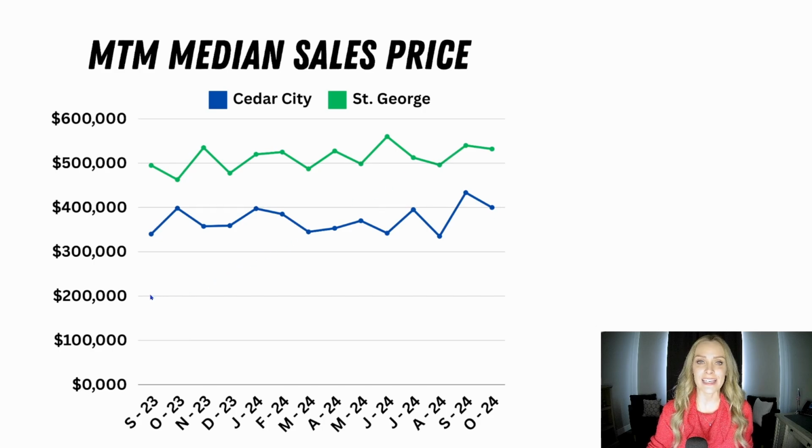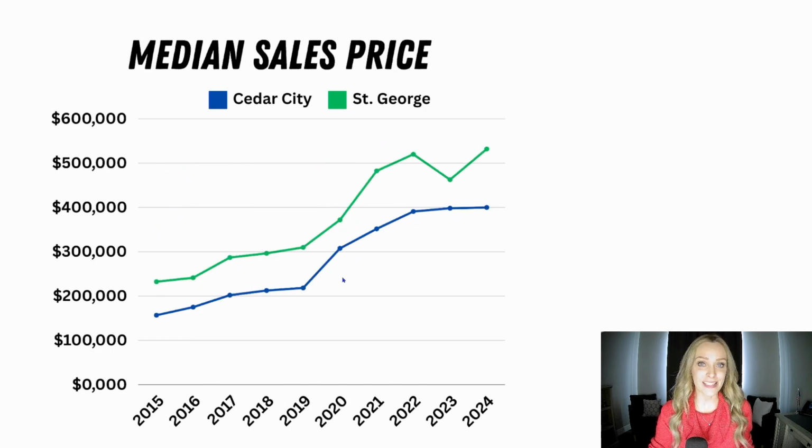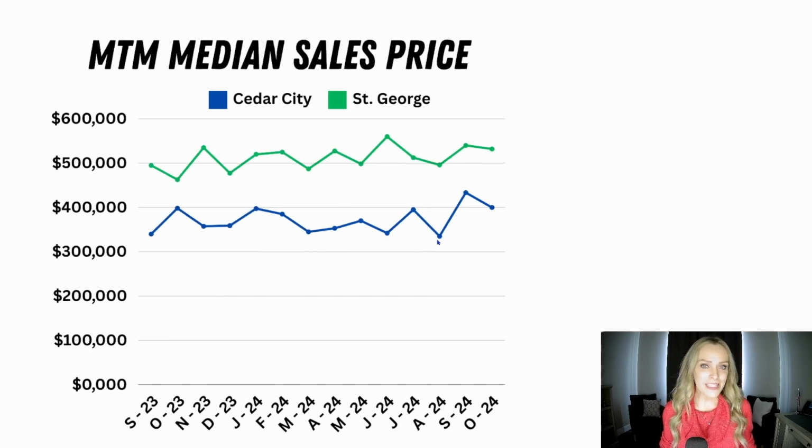You're not going to see a steady increase throughout the year, even though our median sales price is steadily going up year over year. When we take a look at it from month to month, it actually looks a little volatile. In reality, the housing market will always be seasonal, so we will see that adjust and fluctuate on a week-to-week basis and a month-to-month basis. We really want to look at it year over year to help us understand what that housing market is doing.